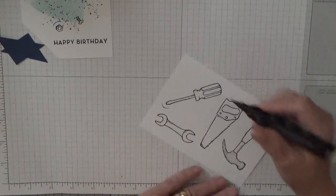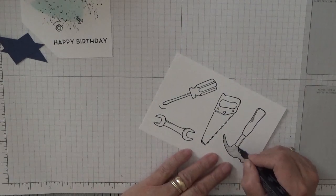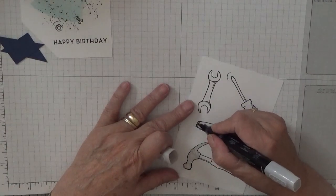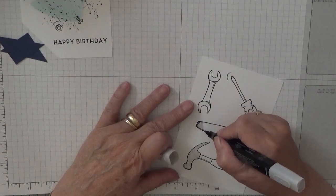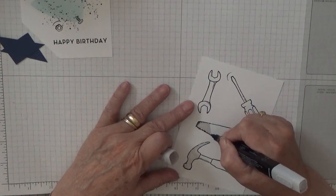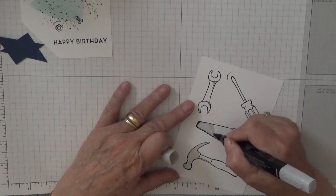I did the strokes because if they're silver and they're shining, it looks like little lines. So that's what I've done with these. Little tiny gaps I've left between them, and it looks like they're shining, not big gaps.